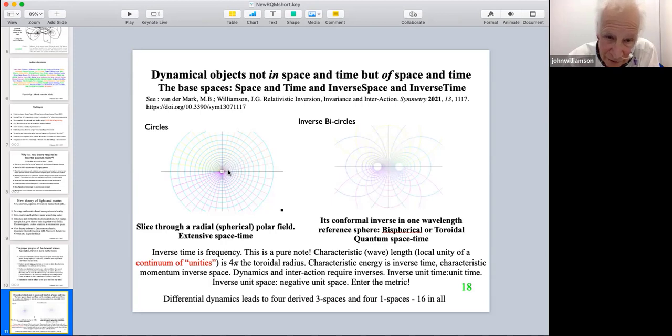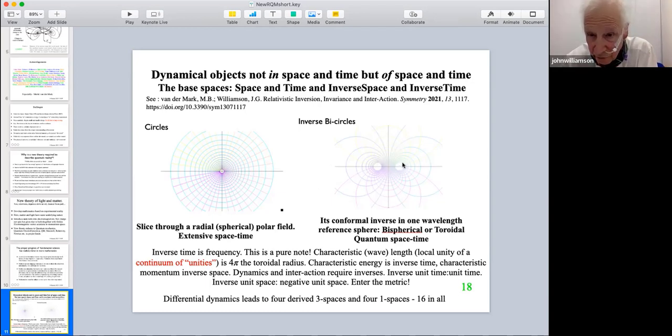Likewise, if I take the point at 3, just here, its inverse is going to be out here at 3. If I now get the computer to plot that, what does it get? It plots circles to bicircles. So the inverse of a circular distribution is a bicircular distribution. One of these circles goes around the things which are inside the unit circle. The other one goes around things that are outside the unit circle.